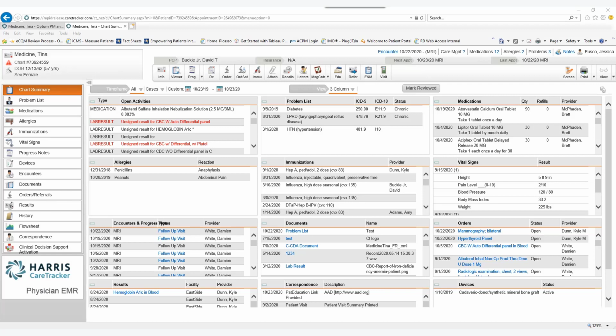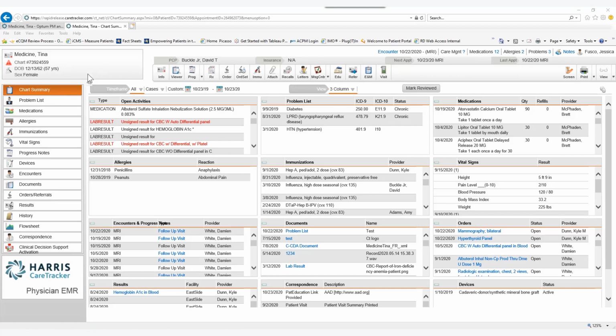In this video, we'll review the health history panes located to the left-hand side of the patient's medical record. The health history panes provide access to different applications for reviewing, entering, and editing patient information. When a patient's chart is opened, it will open up to the chart summary. This is a view-only window which displays the patient's medical information.